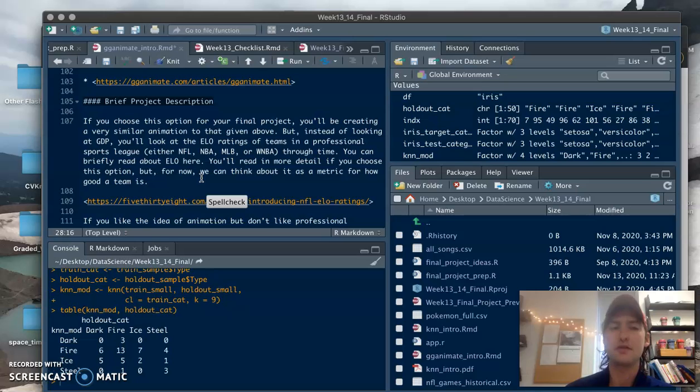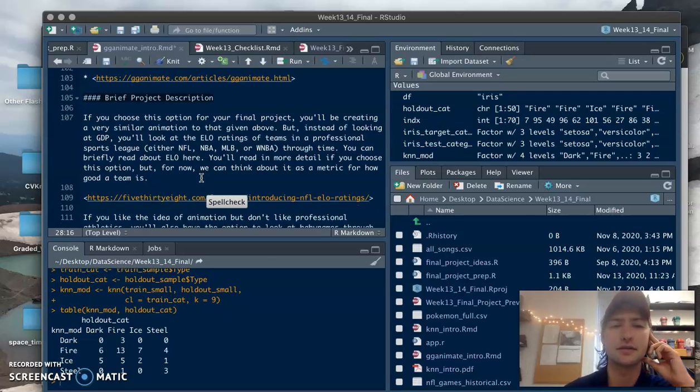If you do this project, you'll read more about what these ratings actually are, but for now we can think of them as a metric for how good these different teams are that takes into account things like how well they played recently, their strength of schedule, and how much they're winning and losing. All of that goes into these ELO rankings.